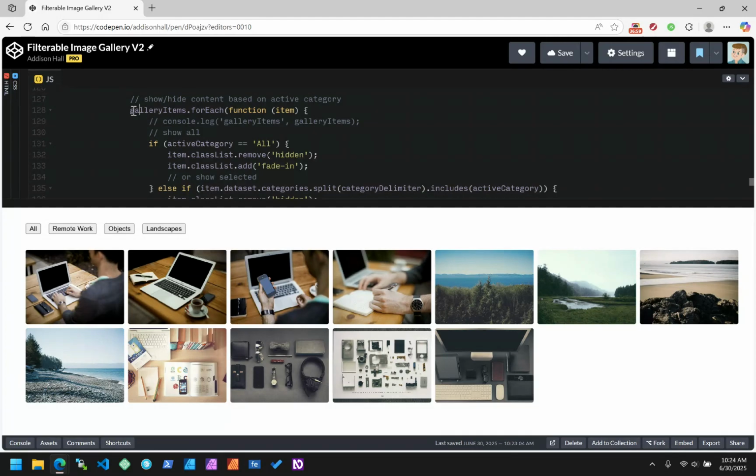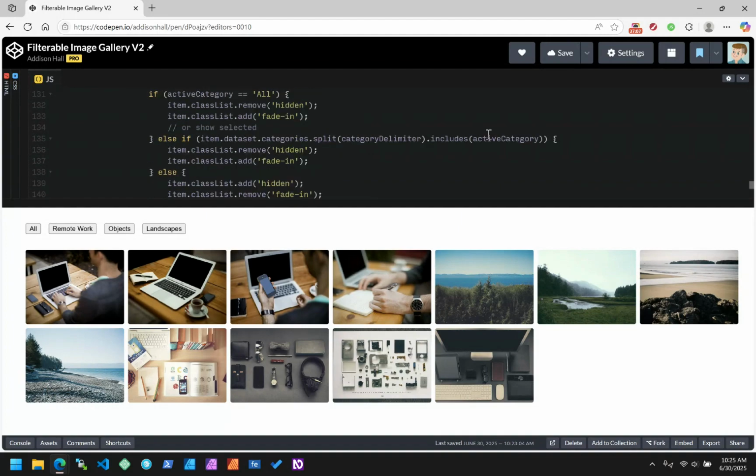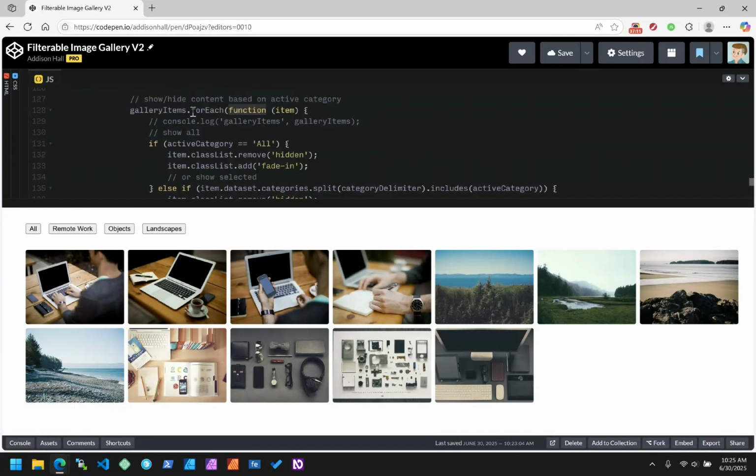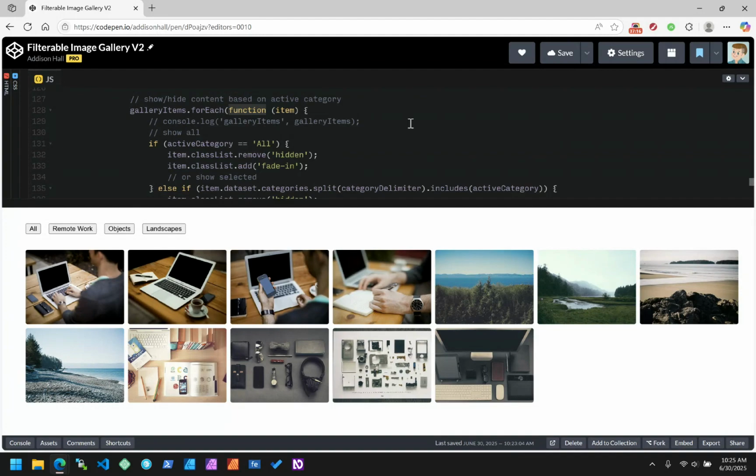That active category, yeah, we assign up here. And this is actually the piece that I need to make into a function. I'll have to fix that, because I need to call it from multiple places, not just within this loop. And that might be tricky, but we will see.